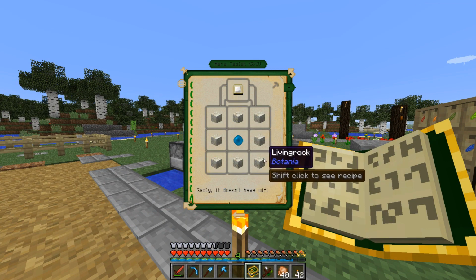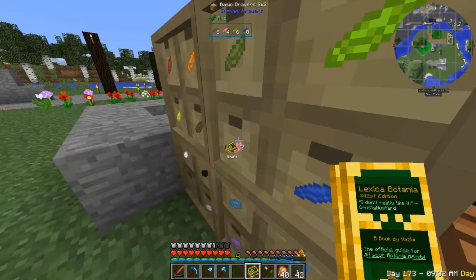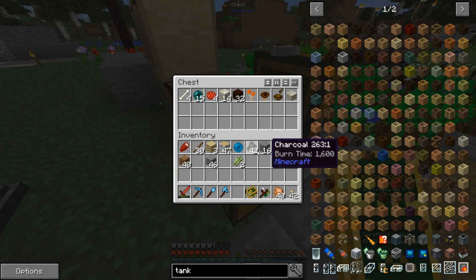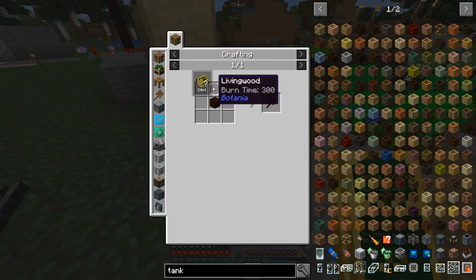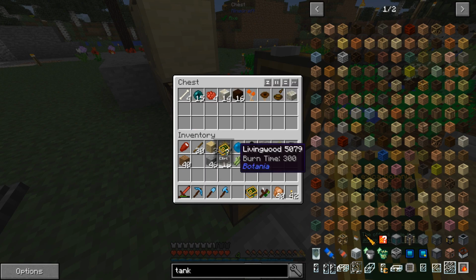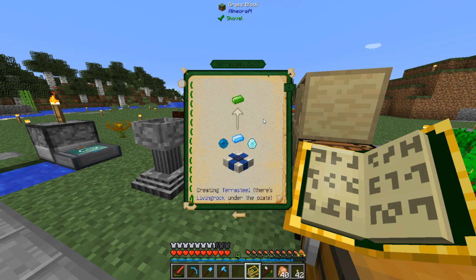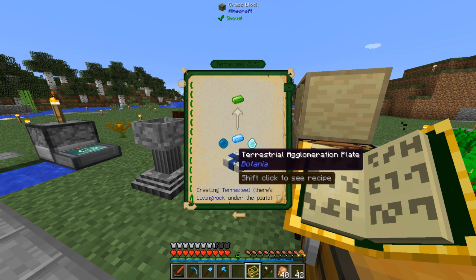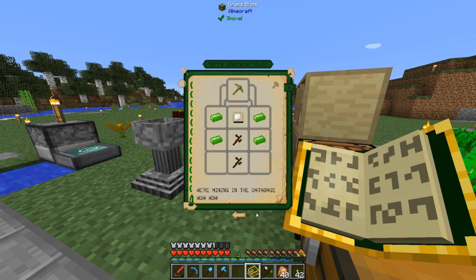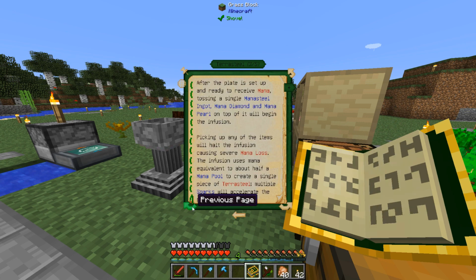Let's see now. Mana tablet. Okay, gonna make that. Oh, never mind. So, living wood twig is something that you make by binding two living wood. Okay, got some living wood, gonna take that. And Terra Steel Ingot. Now that's something I need the runic altar for. Is that? No, that's the... What? Terra Steel, there's a living rock. The plate. Okay. Terra Steel.